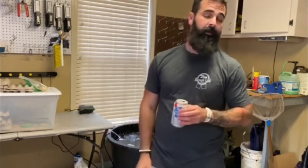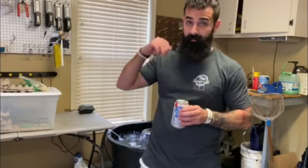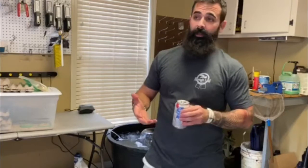Fill it up with water. Pretty simple. And it works for what I need. I'm not trying to keep bait alive for like a month. I'm trying to go catch fish on like Tuesday and then catfish on Thursday or Friday, sometime that week. So for one week, this bait tank works great.